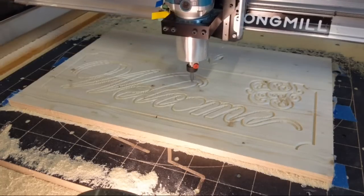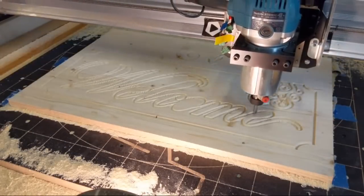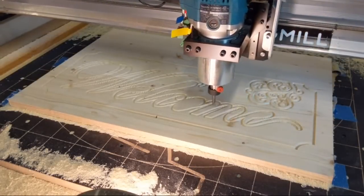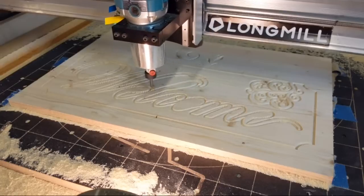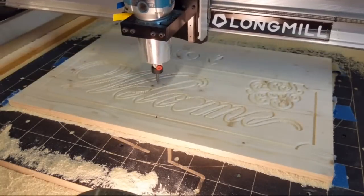Another thing you use is foam board for practice. It's like the high-density foam board, insulated foam board, the pink stuff. If you're brand new, that way you don't break your bit. You know, just plunge into the foam.